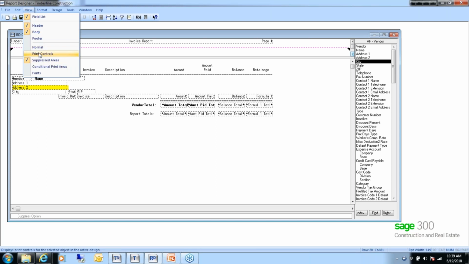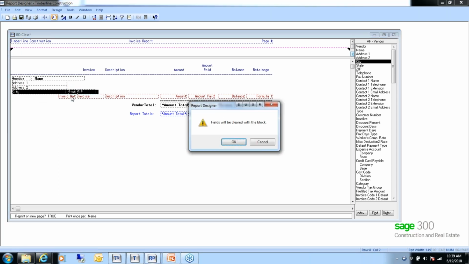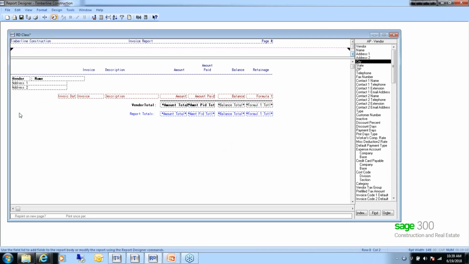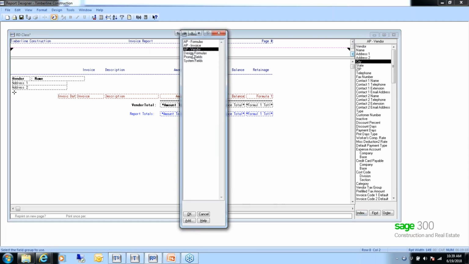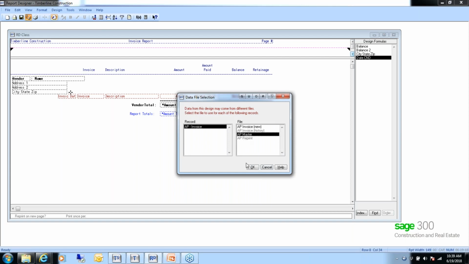I'm going to change my view back to print controls here, and I'm going to delete these 3 fields. So I block them out, hit delete, and then I'm going to index over here to my design formulas, and I'm going to pull city, state, zip. And let's save that, and let's print again.